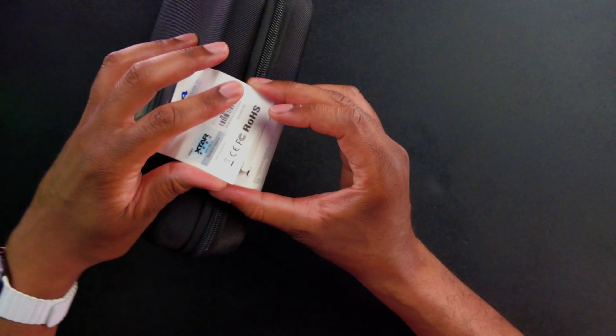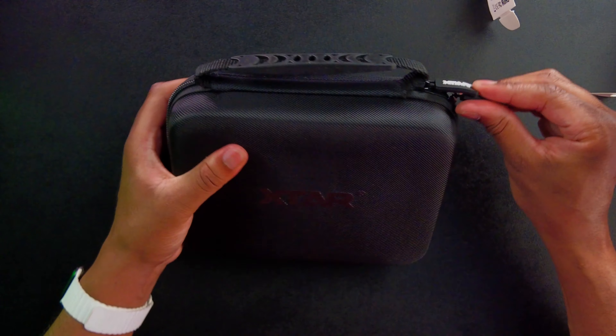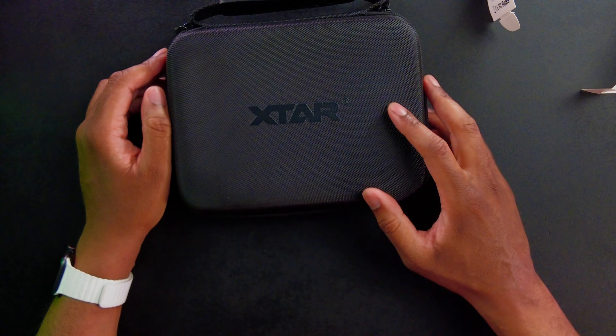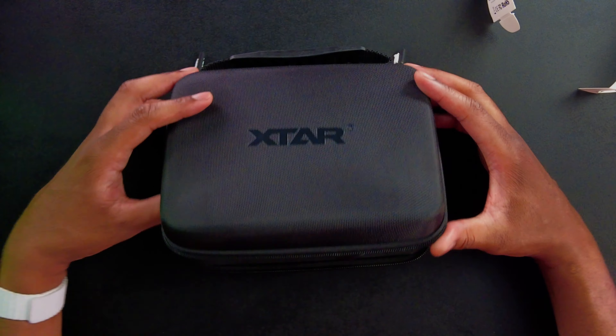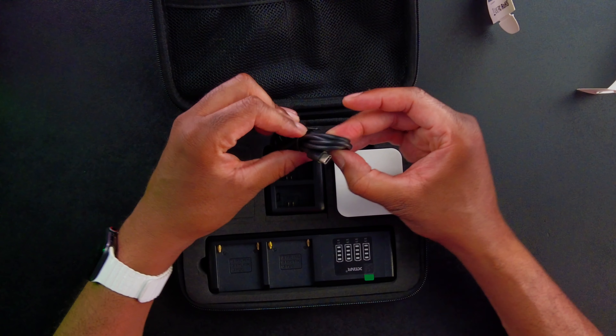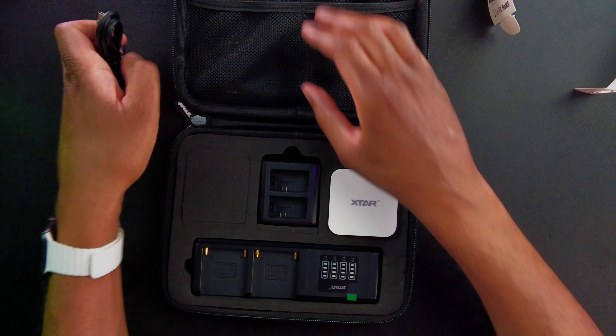Let's get this thing open and set the box aside. First of all, it's a nice case — I really like that there's a little branding on there but it's very subdued, not some big bold white or silver thing. It looks like first we're going to get a USB-C to USB-C cable, which is very nice. I appreciate that — I like when USB-C cables are provided because I have USB pretty much everything.